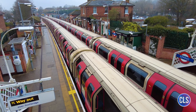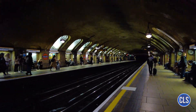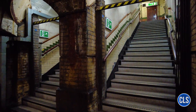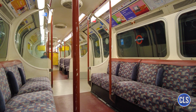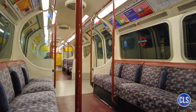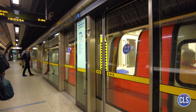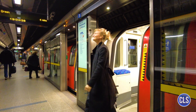In terms of modernization, one of the biggest challenges facing the London Underground is the renewal of its older infrastructure. Some of the lines and stations were built over 100 years ago, meaning that constant improvements are needed to ensure safety and efficiency. Replacing old trains with new, faster, automated models, such as those already operating on the Victoria Line and Jubilee Line, is an important part of this process. These new trains not only increase capacity, but also allow for shorter intervals between services, helping to reduce overcrowding at peak times.